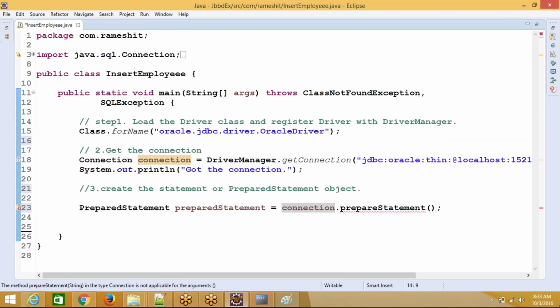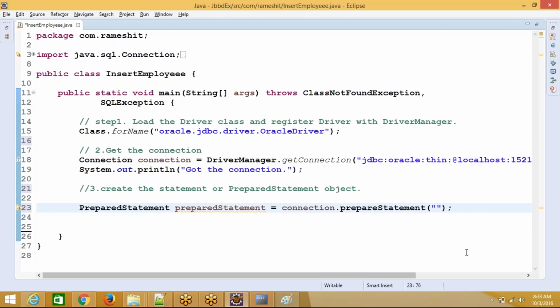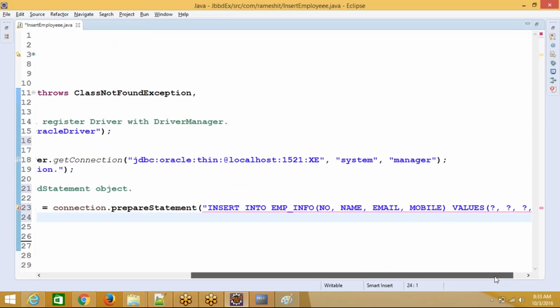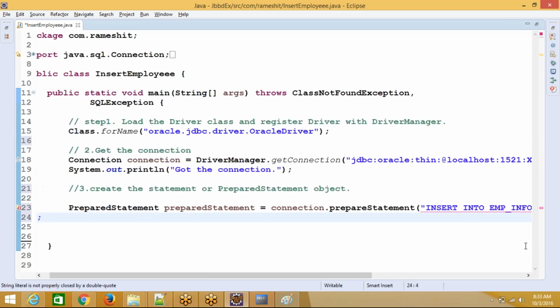Now, connection dot prepareStatement. Here prepareStatement is expecting a query. What is the query? That query is this one. That should be a dynamic query only. People call this a pre-compiled query. Prepared statement is a pre-compiled query.